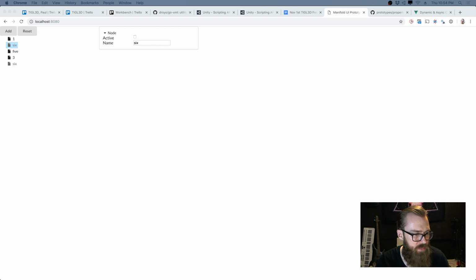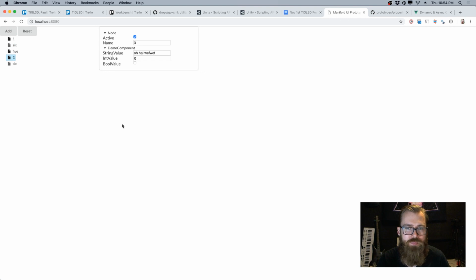So that's a working inspector. It's pretty cool. And again, all this is being persisted in the local storage for now. So when I come back to this, I'll start working on the advanced types it needs to support. Like references will be fun, because I want them to be settable with drag and drop like Unity. So if 5 is the type of whatever the reference is, I can just drag that over and set it. And so that'll be pretty cool.